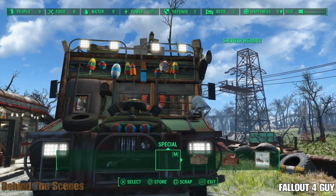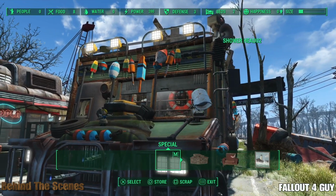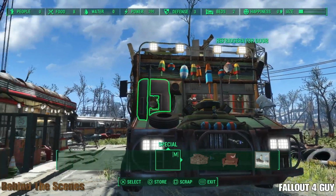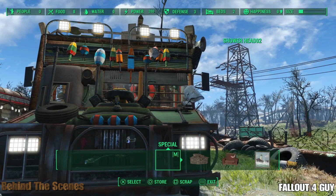So the other thing that I played around with quite a bit was the windshield itself. I could not decide on how I wanted to do the windows for this, and I did originally have just one big window, and the glass itself is just from the vault pieces.